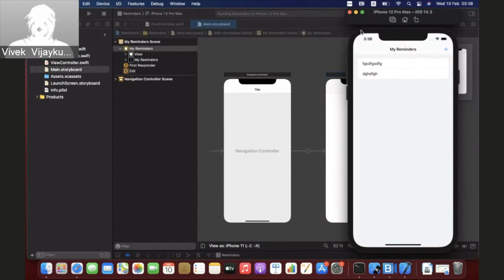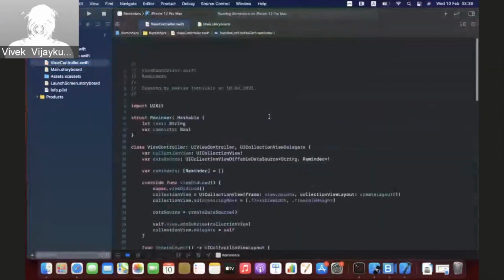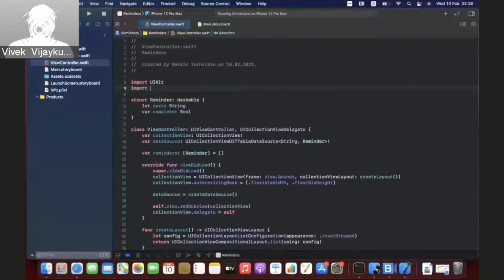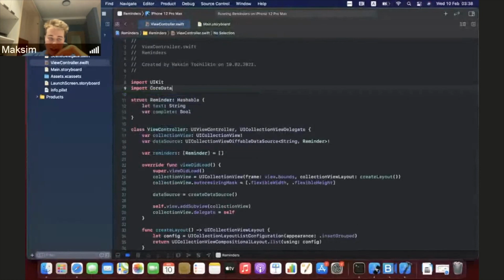Yeah, there are different ways you can go. I can think of three right now. The first one is something called Core Data. If you import Core Data, this is Apple's native database management system.